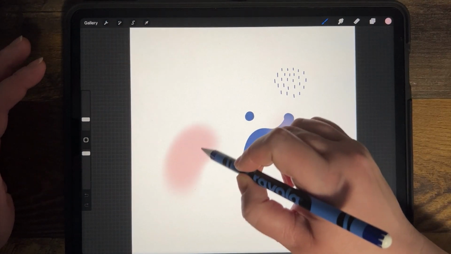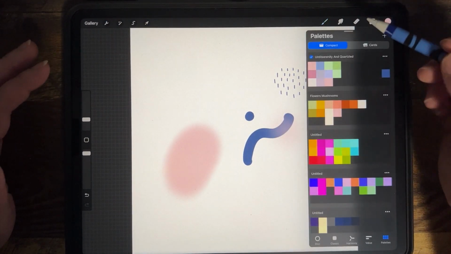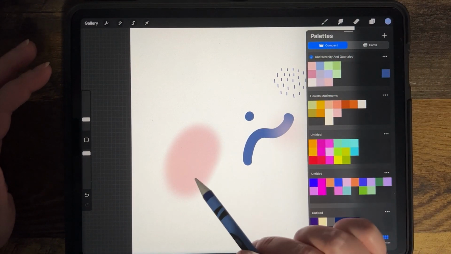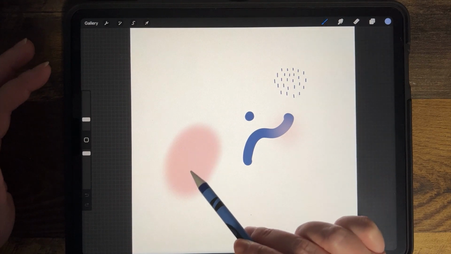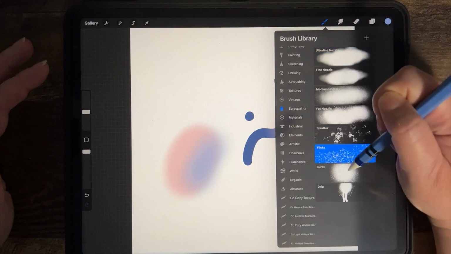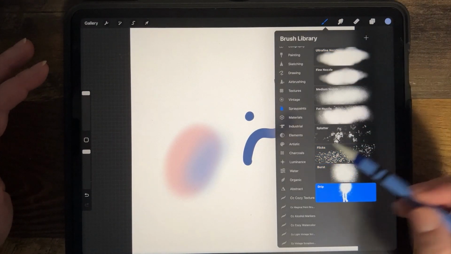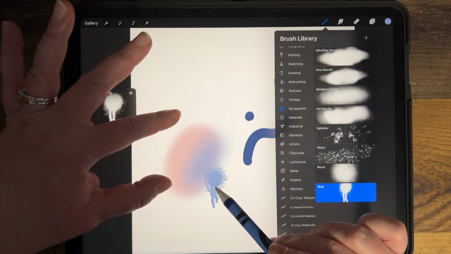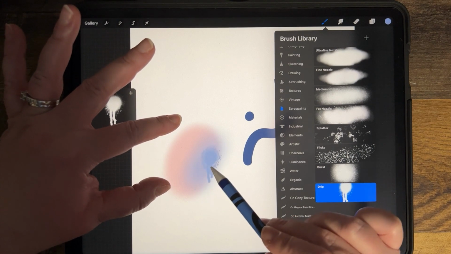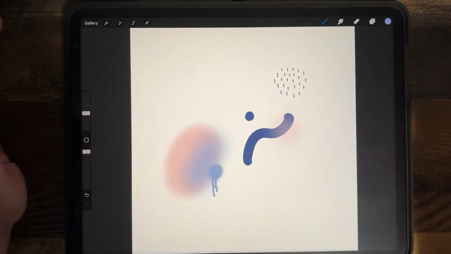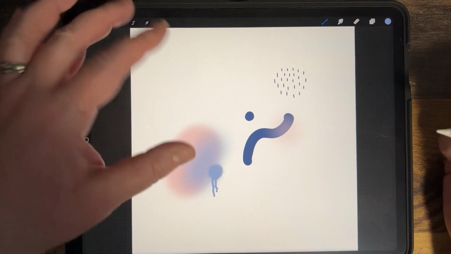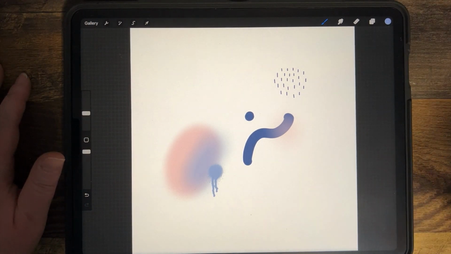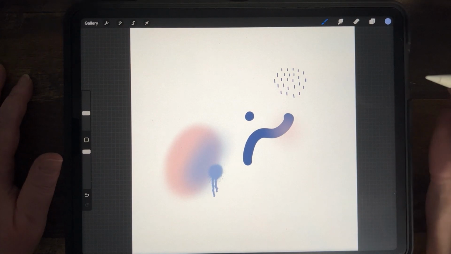And I'm just going to show you a little bit more with this functionality. So I'm going to select this one. And again, you can see what that's going to look like when I put it down. Let's say I want to have like a watercolor drip happening here. I can make it a little bit smaller, figure out where I want to put it, etc. It doesn't allow you when you're doing that preview to like twist it or anything like that. You'd have to put it on another layer and then use your selection tool as usual for that.